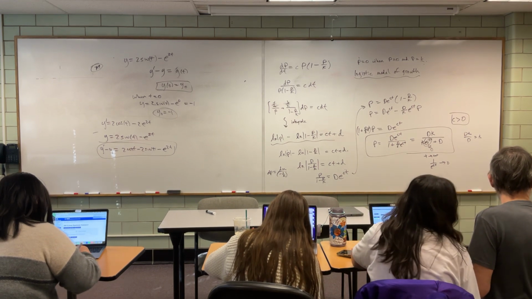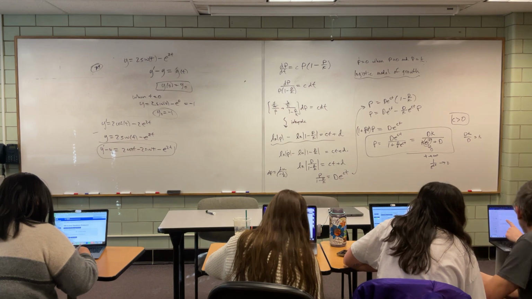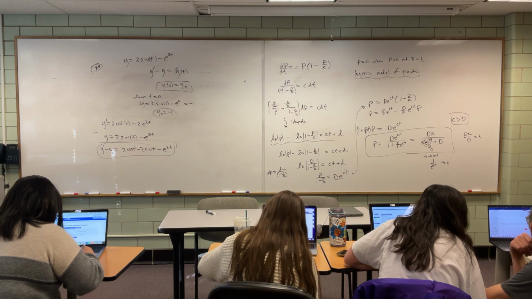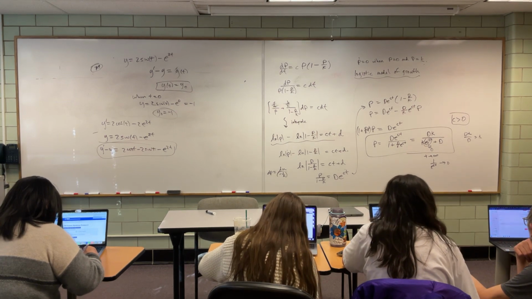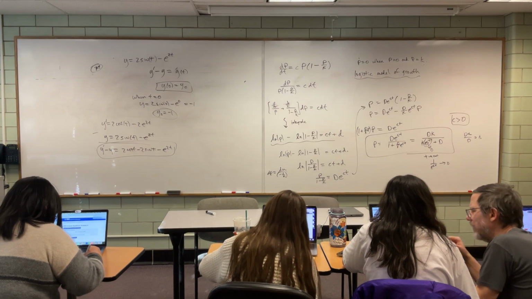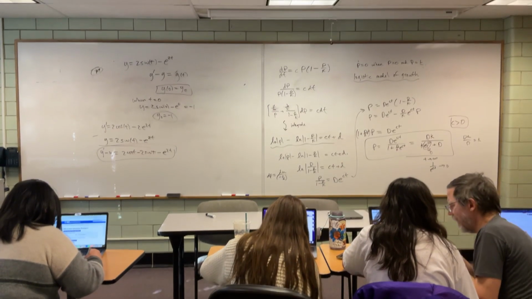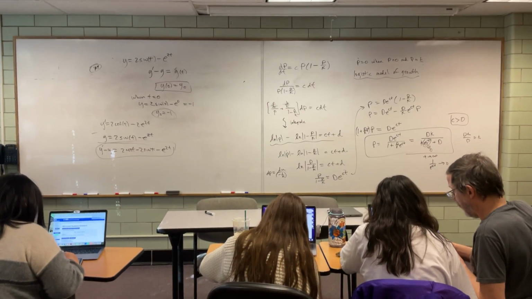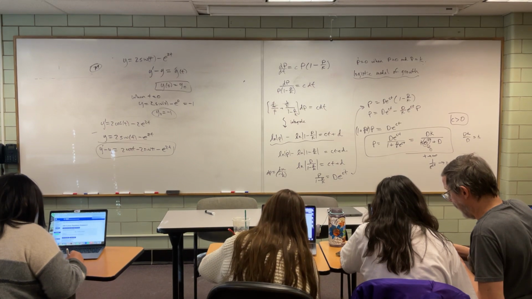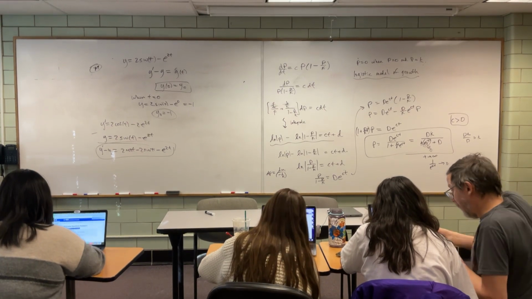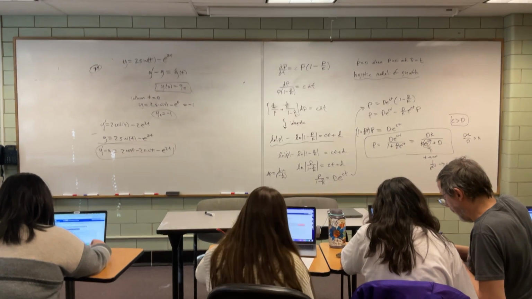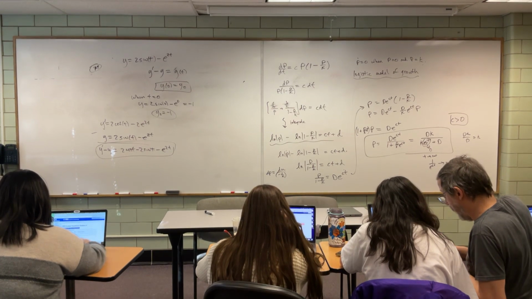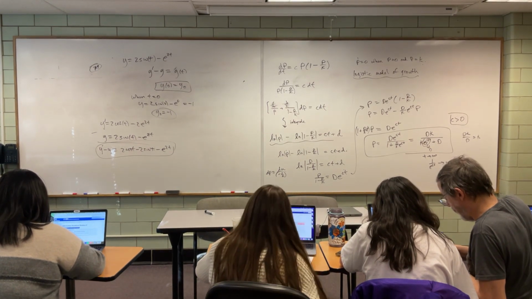I just plugged it into another calculator, and this is what it says. Where's the 11 coming from? That's what I'm trying to figure out, I'm trying to use substitution, but that might not be it. Let's go backwards. Let's take this solution, which is y equals negative 1/10 x to the negative fifth plus c x to the fifth, and see what differential equation it would give us. So y prime is going to be 1/2 x to the negative sixth plus 5c x to the fourth.